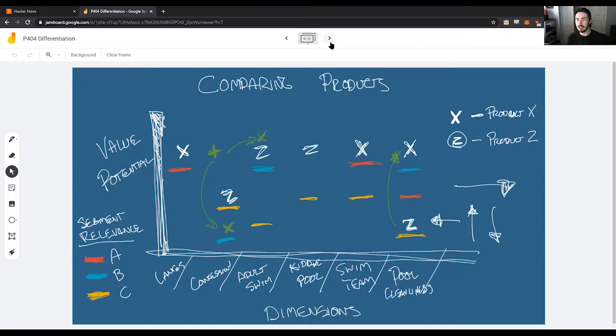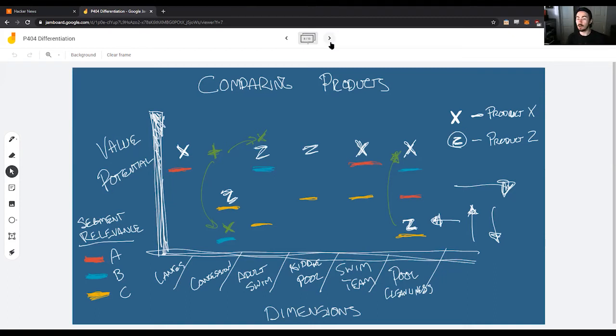Maybe a little bit of a long, belabored example on swimming pools. But what I really wanted to get at was this way of thinking about how people make decisions and how they purchase products. They figure out what matters to them, and they try to compare all of the options available. If some things matter more to me, I have to weigh them. In this example I am an adult swimmer, but neither of these pools really matches my needs, so I'll figure out which one I could get away with, or which one has at least more of my needs met.